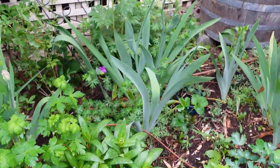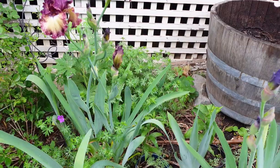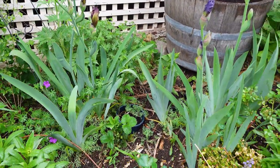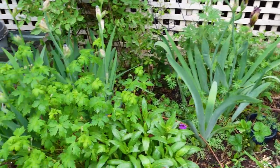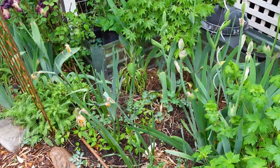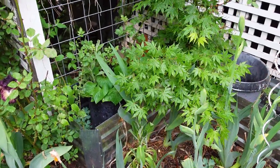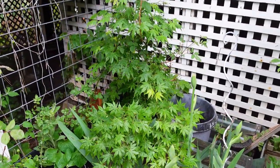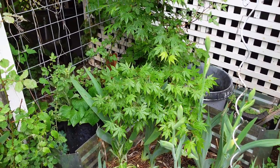Back there is another Tiny Monster hardy geranium. That's like the one that was up by the road that had flopped. That one's very prolific. I thought it was supposed to stay small with the tiny in the name, Tiny Monster. I think it's the monster that is the true nature of it because it just is rampant. But I just trim it back. So here's one of my Japanese maples planted in this corner. It's in a pot, but I'm pretty sure the roots went down through the bottom of the pot.